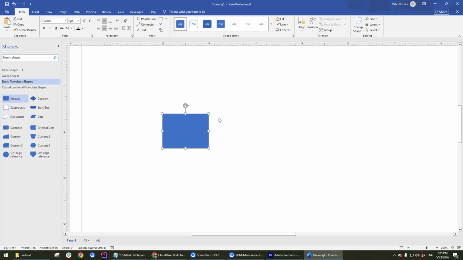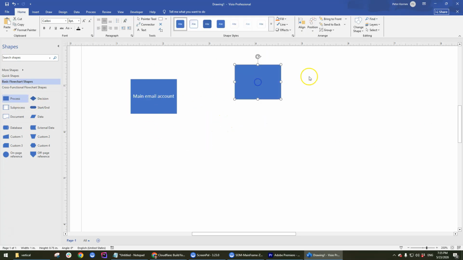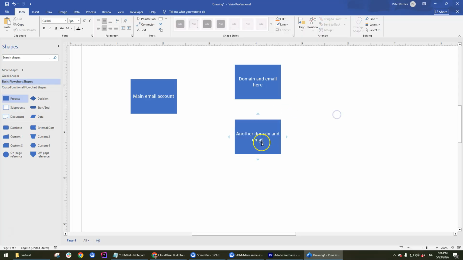We're going to be looking at how you can save money and reduce the amount of emails that you're currently using and really streamline everything. So let's say you have one main email account that you're using, but you might have multiple domains. Let's say you have a domain and email here. Maybe you have a couple of emails with this domain, maybe you have another domain and email. You might have several, and you might be paying for each one a separate subscription to like Google Workspace or Outlook. Well, how about we cancel them?